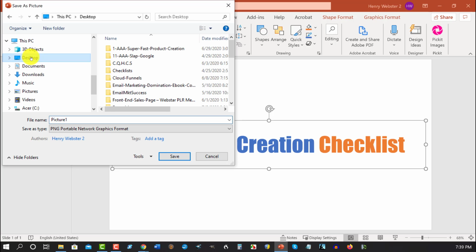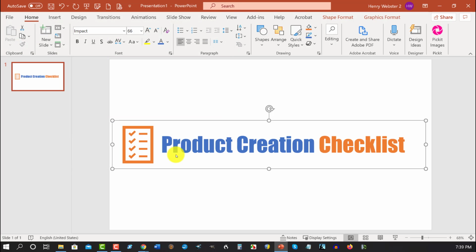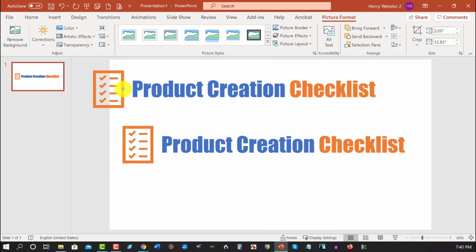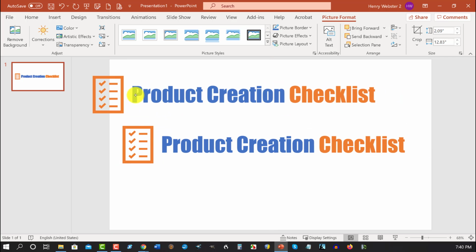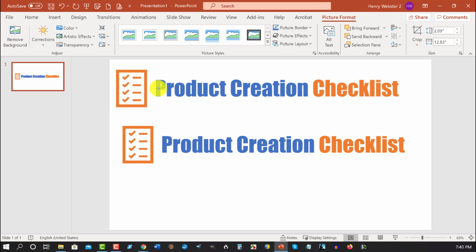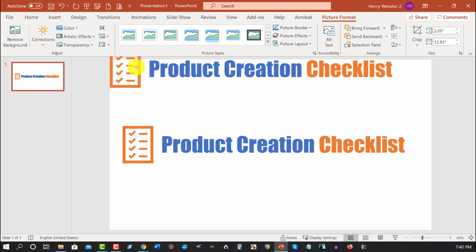So I'm going to click it just here, and I'm going to call that PCC, and then I'm going to save that to my desktop. Now that it's saved to my desktop, I'm going to drag it across, bring it over to this screen over here and let it go. And as you can see, it is right there. So if I grab this image, as you can see it's completely transparent behind it, and I can use this as an icon in any website I choose. I can use it anywhere I want.